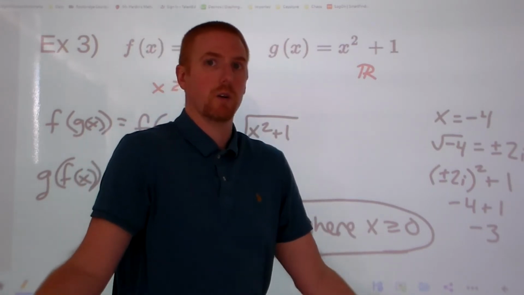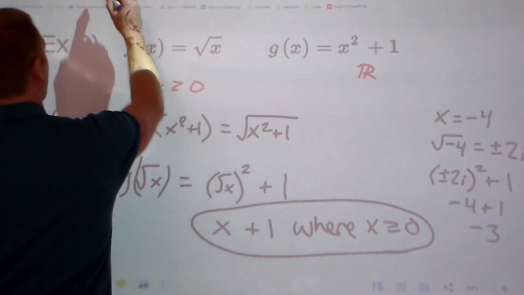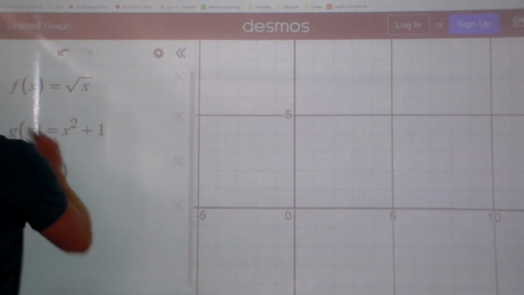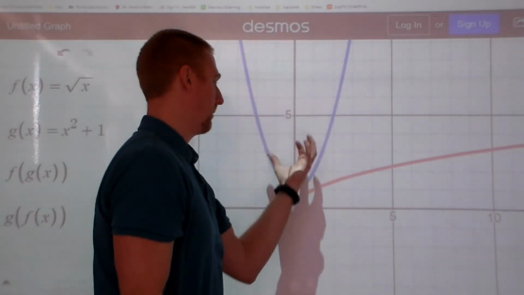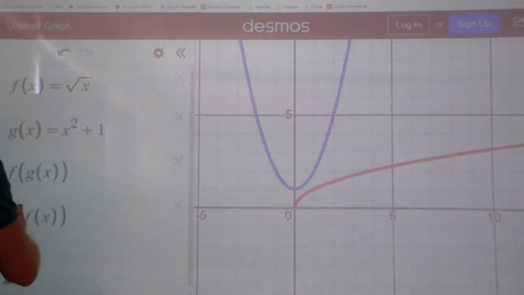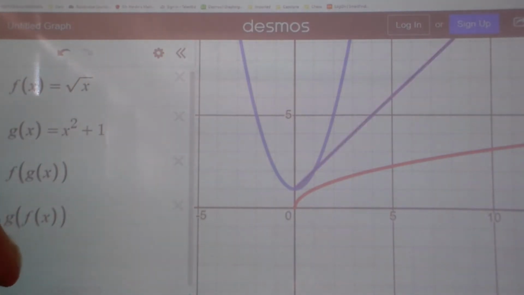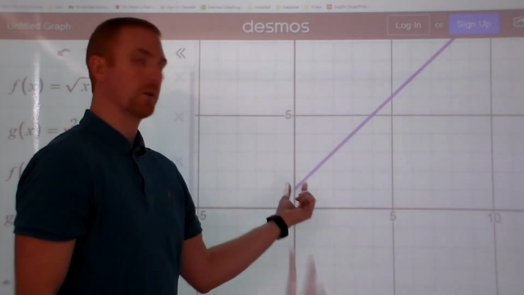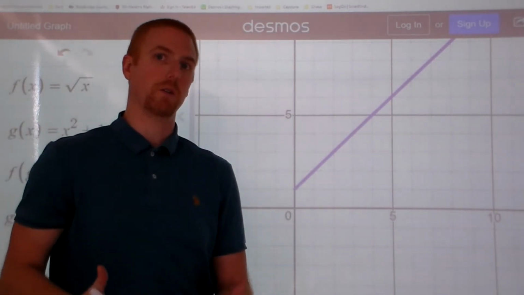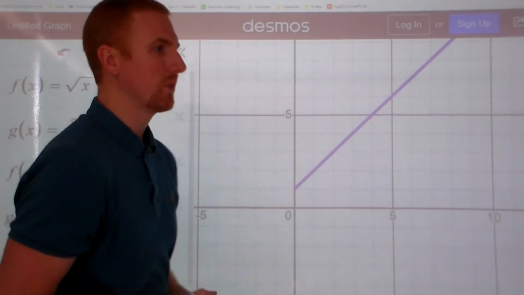Seems logical, I agree. So let's go to Desmos, because it always seems to know what's going on, right? So here's f and g. It's pretty similar to the last example of a parabola and a square root. And here's g of f. Let me take those other ones away just so you can see it. So there's our line, but Desmos seems to be agreeing that it's only x values that are bigger than 0. It's kind of strange, I know.